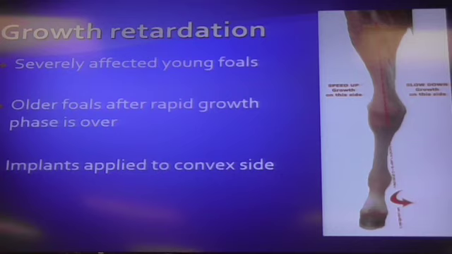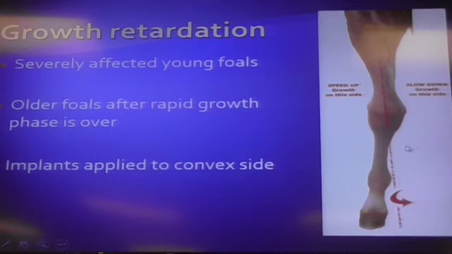And the second point is older foals after the rapid growth phase is over. What are both of these surgeries working on? Growth, right? If I do this on like a 15-year-old horse that has an angular deformity, he's not growing anymore. You're working on the fact that this young horse is still growing, still getting longer, and you can affect the growth rate with one of these surgeries. I've got a slide that talks about what joints you have to do by what month. That's super, super important. So just keep that idea right now. You have to do this when it's actually working.